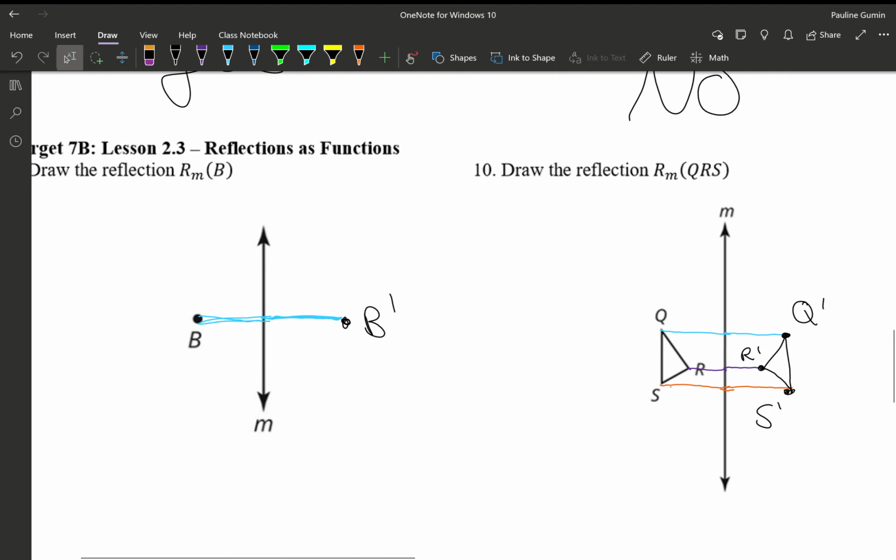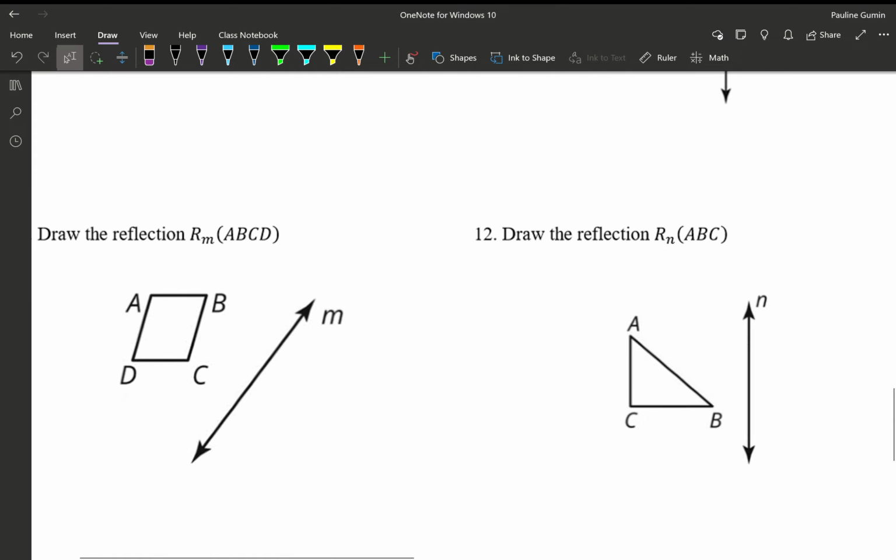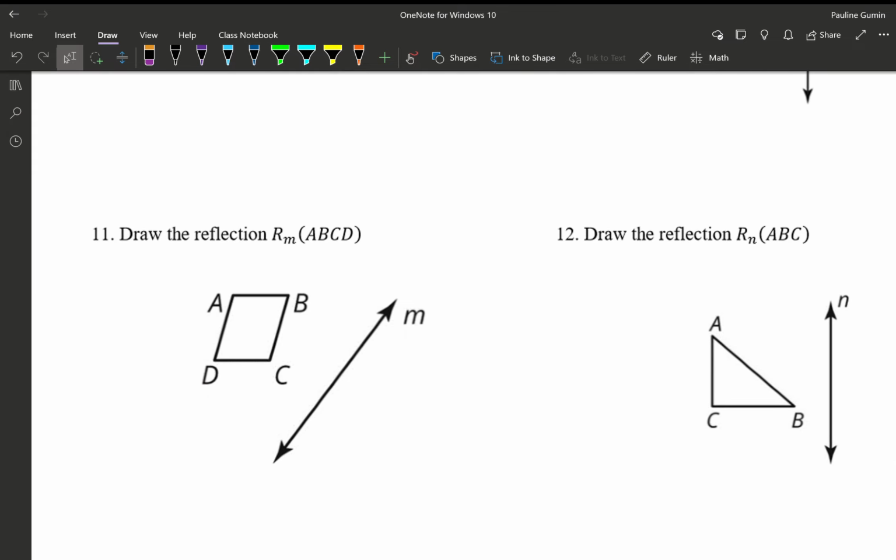All right, 2 more, let's do it. Okay, so for number 11, I know you can't see this, but I'm turning myself and my tablet to make the line M vertical towards me. So imagine the corner of your paper facing you. That's how I'm turning it to do this problem.